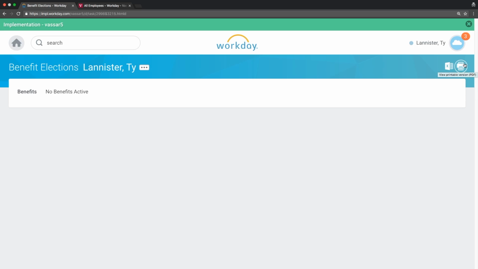Or you can save a PDF by clicking the little printer icon, which you can then print if you want to. So it's very easy to get whatever information you'd like out of Workday, which is both good and bad, because if you do work on a shared computer or a public computer, you just want to be careful not to accidentally download that data to the computer, or just be aware of that.